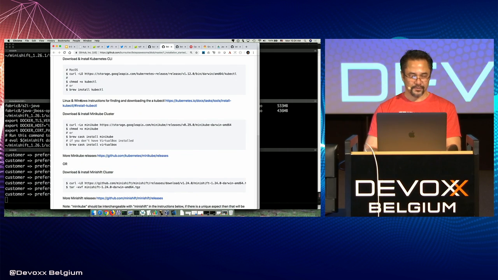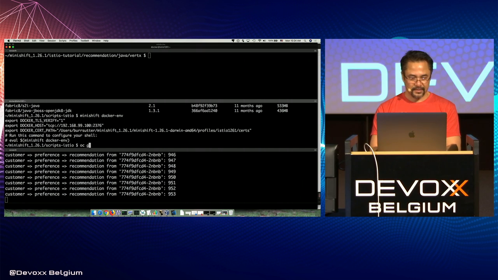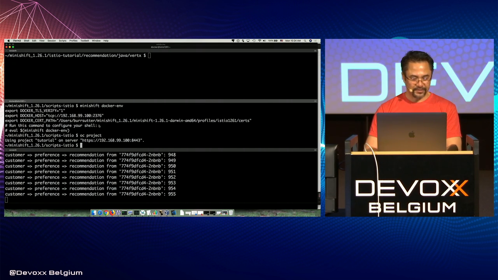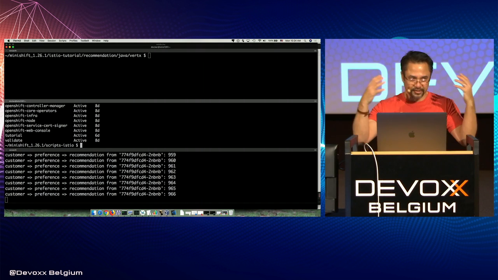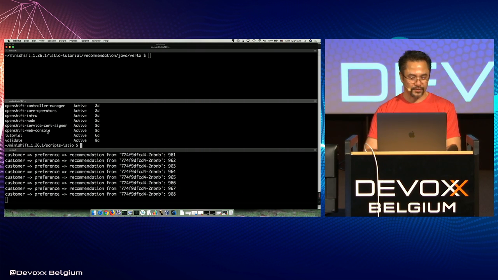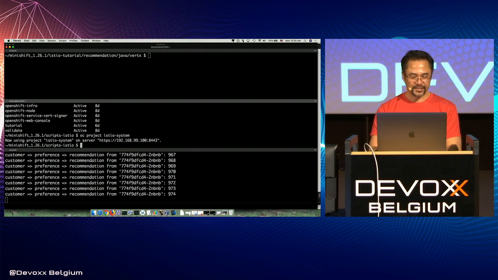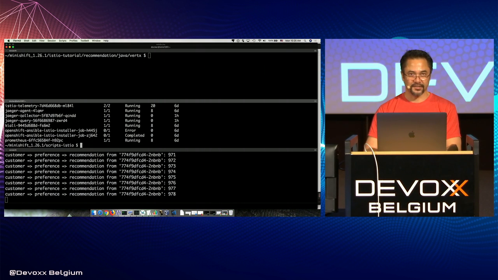All right. What else do we have here? In the case of Minishift, there's one thing, oc project. I'm on the Minishift environment, so look right here. If I say oc project, it tells me I'm on the tutorial project namespace. You also notice I'm using oc and kubectl interchangeably, because you can. oc is just the OpenShift command line tool, which is a superset of kubectl. But if I come over here and look at something else, let's see, oc project istio-system, I can switch namespaces, and now if I say kubectl get pods, I'm looking at the pods there.